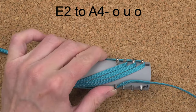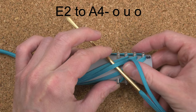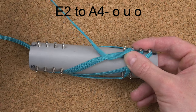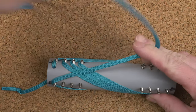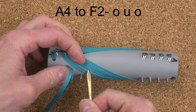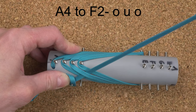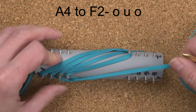From E2, we pass over, under, over, reaching A4. From A4, we repeat the sequence, so over, under, over. Reaching F2.